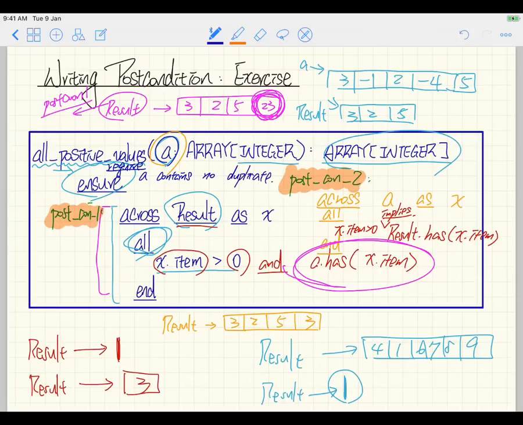Now, in this case over here, are we going to be fine? Still not, right? Because there might be duplicates in the result, which is beyond your control. It's up to the supplier. So in this case, I would suggest we can do the following. You can add another postcondition. What would you add?